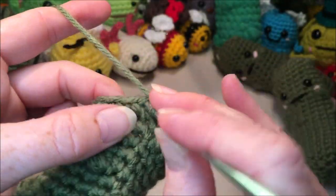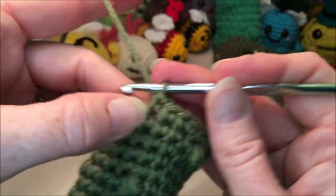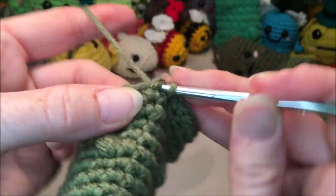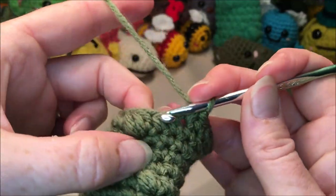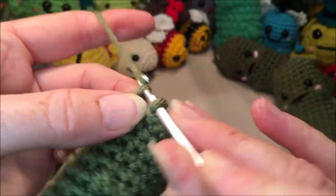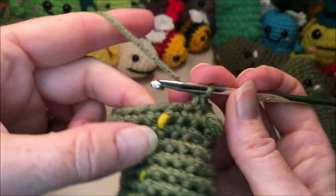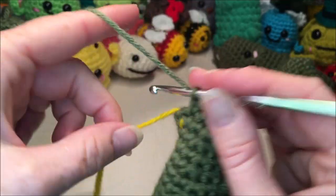And then 8 single crochets. 1, 2, 3, 4, 5, 6, 7, 8, and then a decrease. And 1 single crochet left for a total of 18.